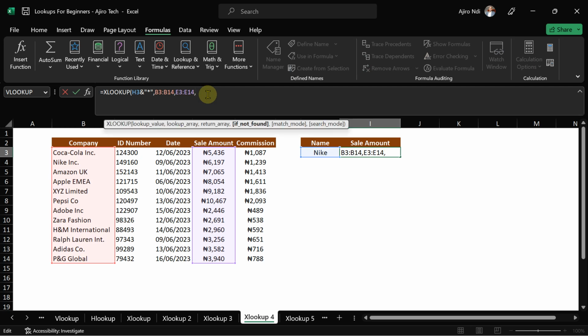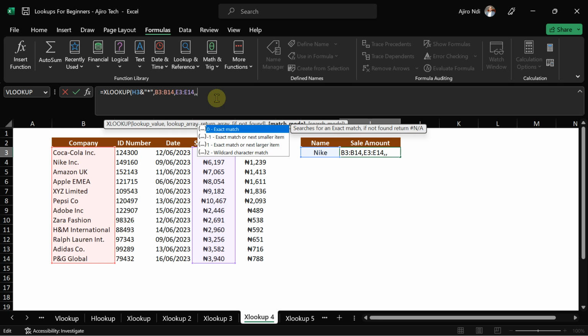So we have comma, we have the lookup array, we have the return array. If not found, I don't want this, and then I want an exact match. The reason why the first one did not work is because we are not adding Nike to it.